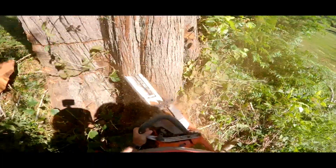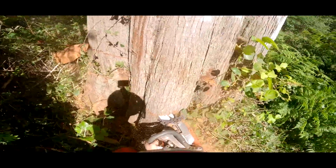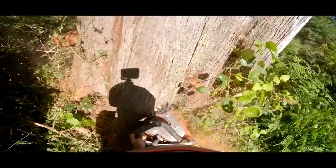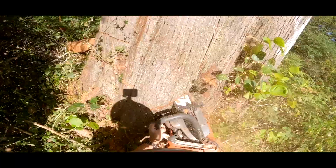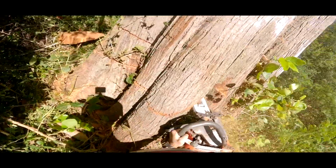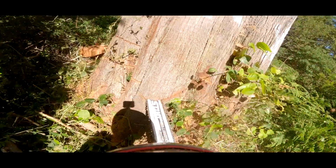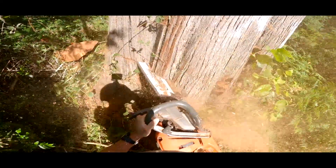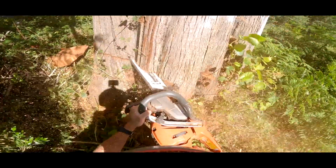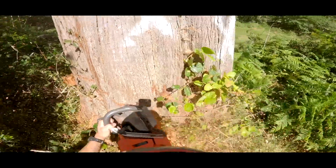So here I got half the face out. All I need to do is put my bar in again, just like I'm doing, and there's a couple ways you can cut it. I'm just going to rotate right around it, but you could actually just move the tip around to where it cuts through the tree. It's kind of hard to explain, but you don't have to do the method I'm doing here, is what I'm getting at. There's different ways of getting this face out, but all I need to do now is just follow that same angle I had over on the other side that's out.